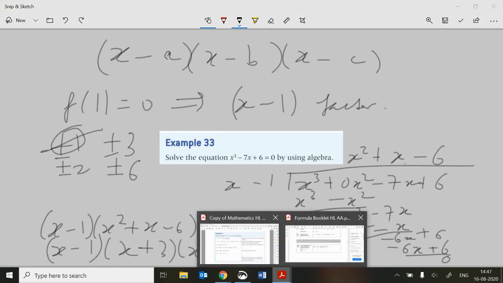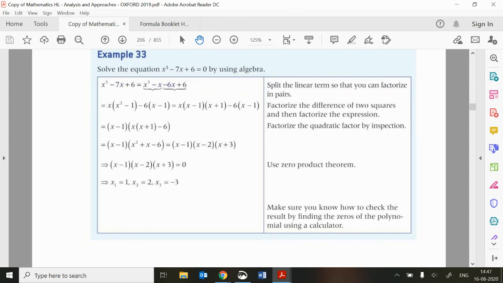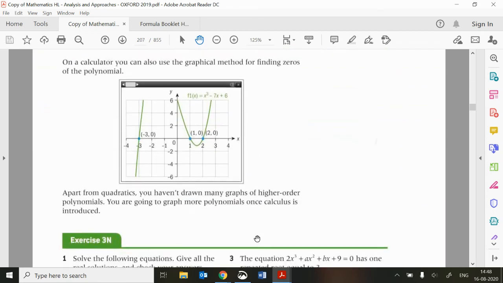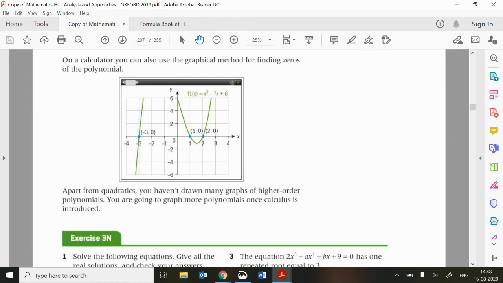Okay, well, that's a fair bit of chat. You can see what the book is doing there. We actually haven't solved the equation here, we've only just factorized it. In order to solve it, we just need to give the opposite of what's in each of those brackets there. Okay, well, there you go. There are some techniques. And there's a final technique here. It says you can check these on the calculator as well, or you could use a calculator to find your zeros simply by plotting the graph and finding where it crosses the x-axis, which hopefully is pretty obvious.